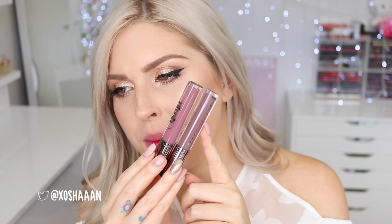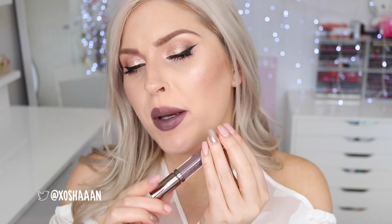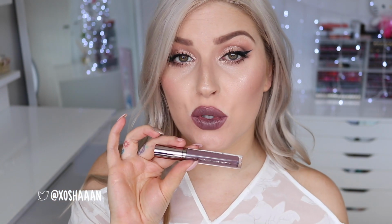Socialite, this one here looks kind of like that other muted purple color, except a little bit more muted, a little bit darker. Oh, a lot darker. I don't know how I feel about this one. I don't not like it, but I just think I like the other shades more. Oh, no, I do like it. Sometimes it takes me a second to adjust. I do think it's really pretty, especially if you had a really bright champagne eye makeup look. Once again, that one there is called Socialite.